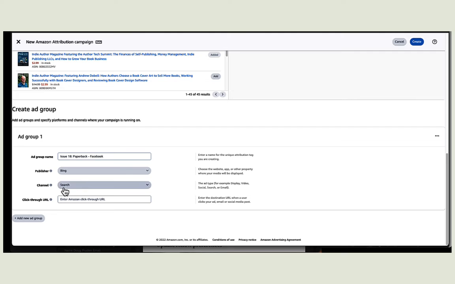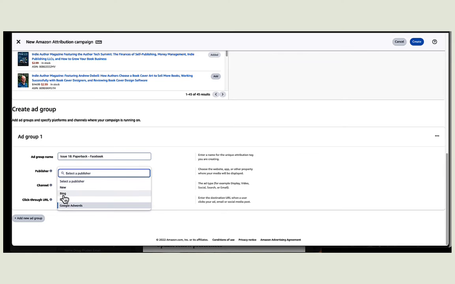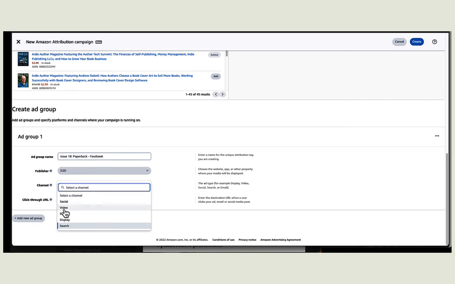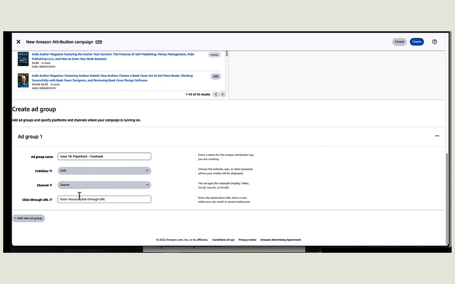Now I'm going to choose the channel, and you've got search basically because that's the only one it has with Bing. But if you were going to do Google AdWords, you would have search, and then you might also have display. Or if you were doing D2D, you could choose search, social, video. When you select it, it restricts your selections here. None of this really matters until you're creating corresponding reports later and merging things together, like your Google Analytics and this, but keep it simple and just choose the basics.